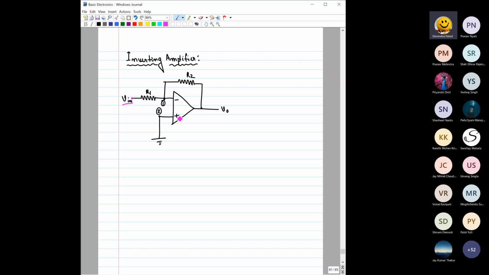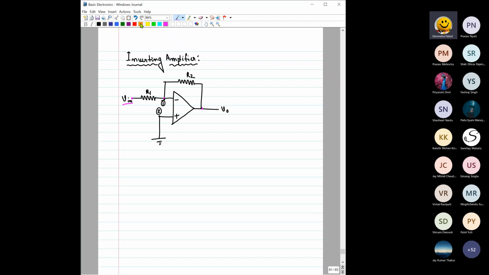But another important difference compared to what we have discussed so far: this output is now connected with a resistance to the input. So it is not an open loop system anymore, but a closed loop system, because this output is connected with the input, and eventually it is giving some negative feedback. Those things we will see later on. For the time being, it is important that you understand that this is not the open loop system.